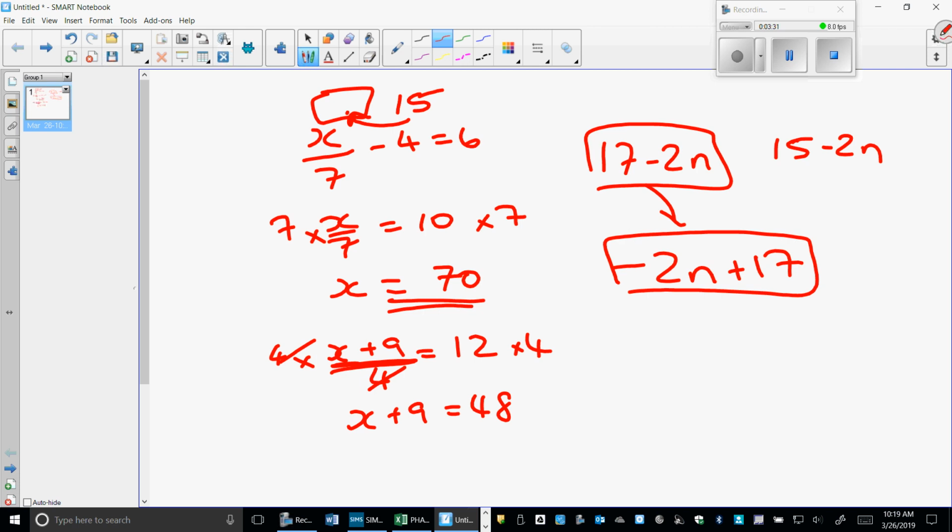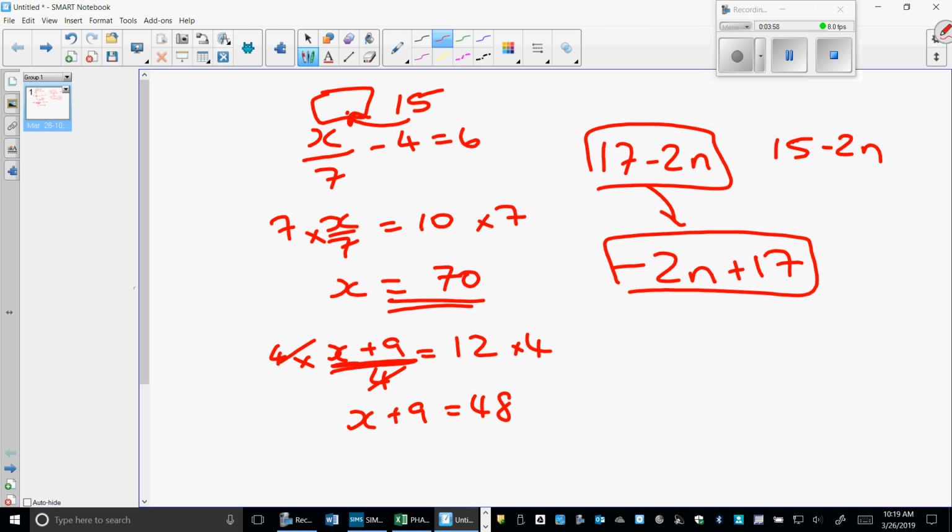Here's a linear sequence. The first 2 terms were missing, so it didn't start at the number 3. There were 2 terms before it. Describe using words how the sequence is formed. How have you got from a 3 to a 9? What have you done to it, Georgie? Added 6. Yeah, so I was looking for you're adding 6 each time.